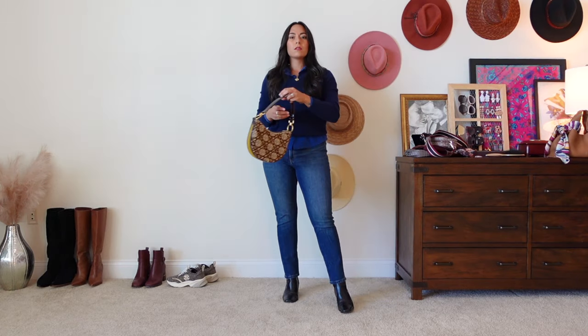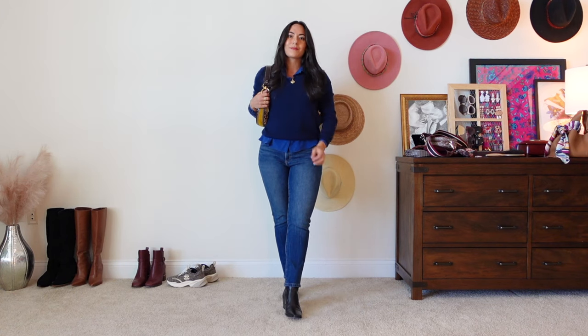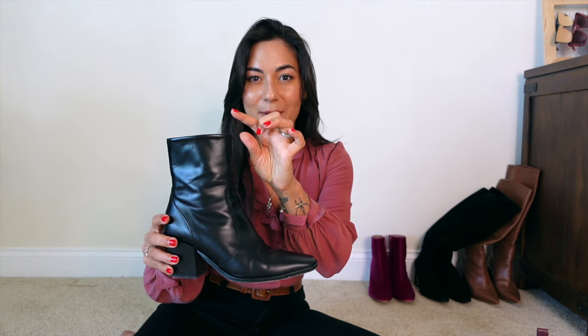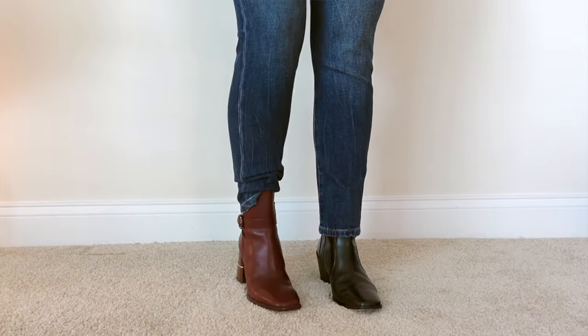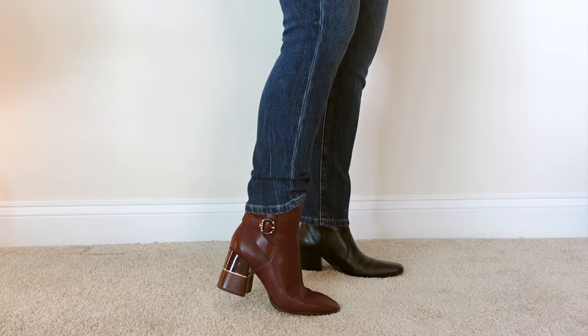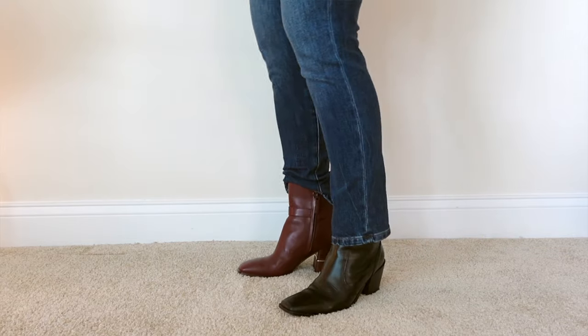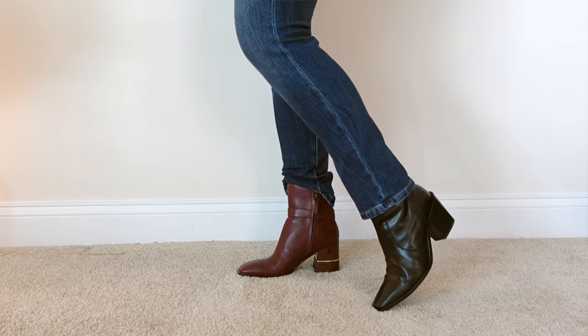Booties look best with pants or jeans, and that's what I use these for. I like that it has a nice tall shaft so I can wear my cropped jeans and the shaft comes below them, avoiding color blocking of my skin color between boot and hem — which would make you look shorter. Because it has a tighter shaft, I can wear it with straight leg jeans, but I wouldn't want to wear straight leg jeans with a larger shaft bootie because it's going to bunch up the jeans. So consider what type of jeans and pants you're wearing, or if you're wearing dresses or skirts, maybe opt for knee-high boots.